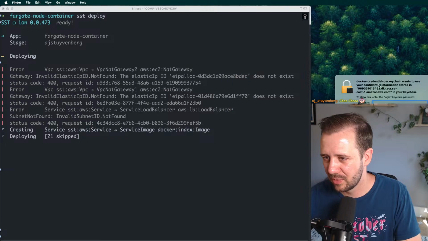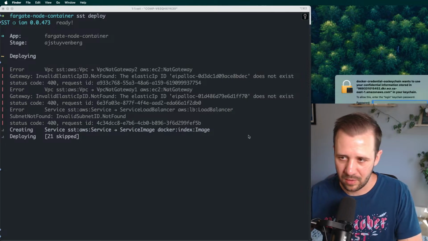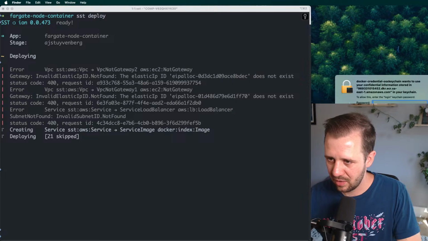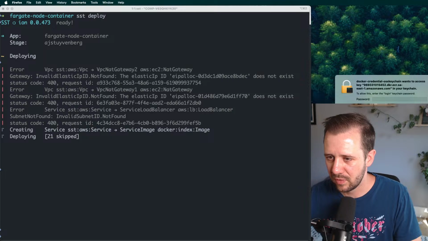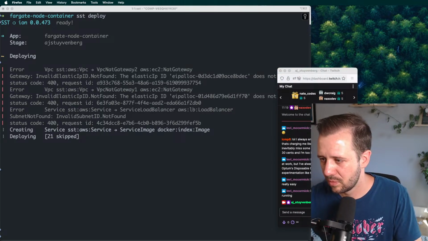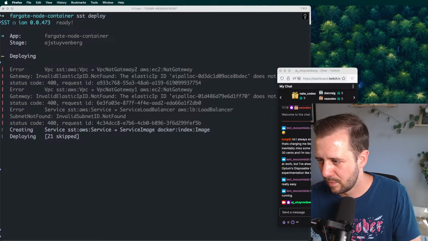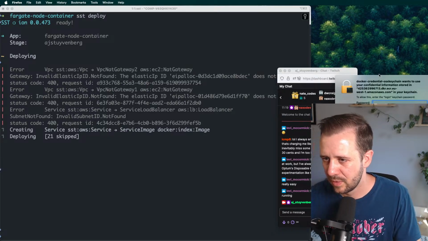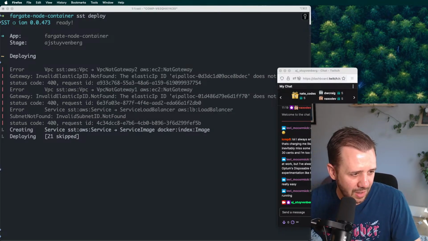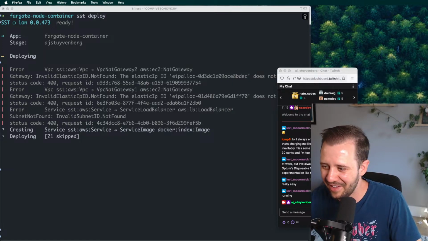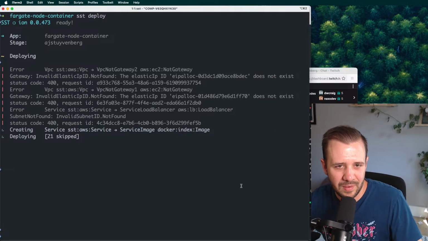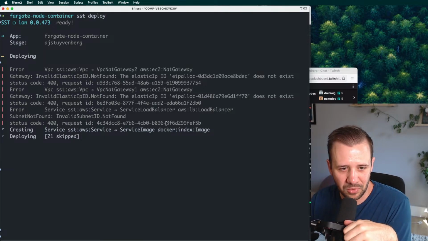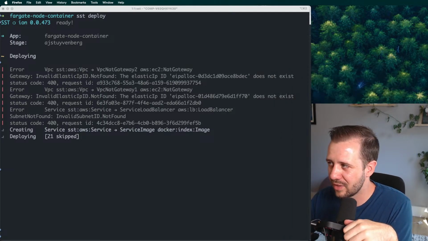Oh, it's going to make me do this for everyone? Okay, 1 second. Let's just figure out why it wants this. It's going for every single region and asking me for my keychain password. Okay, EIP does not exist. Okay, so we broke something real good. That's fine. We'll clear the whole SST cache out.